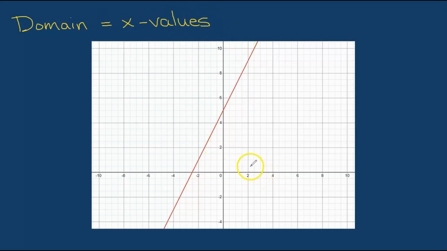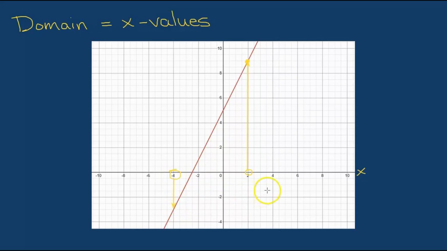It means that if I go to the number 2 on the x-axis and I put 2 into the function, would I be able to travel straight from the number 2 and hit the line that is graphed? And I would. If I go straight up, there's going to be a point on the graph that I'm able to hit. I can do this for a variety of x values. Let's say I do -4. I would be able to go straight down.